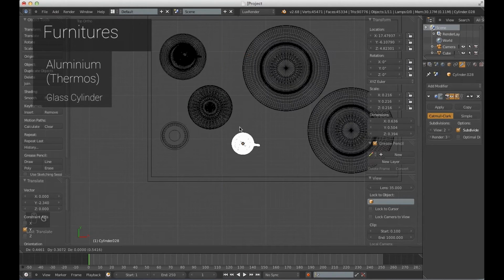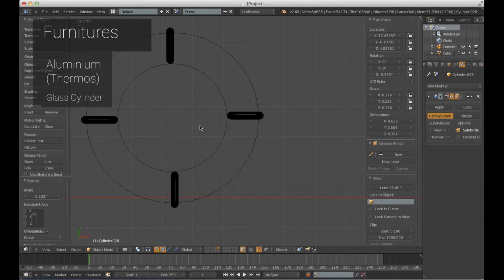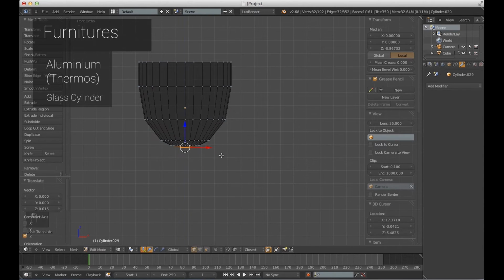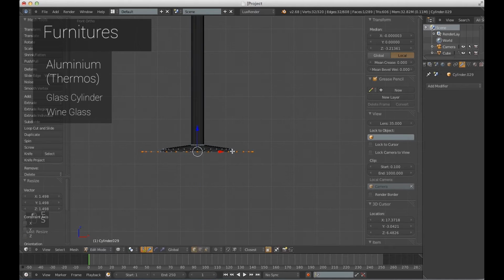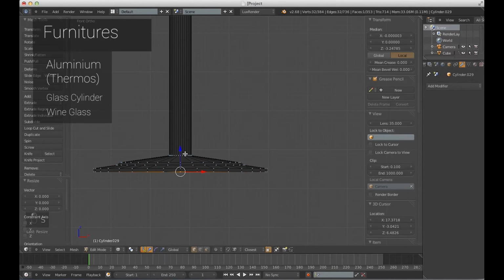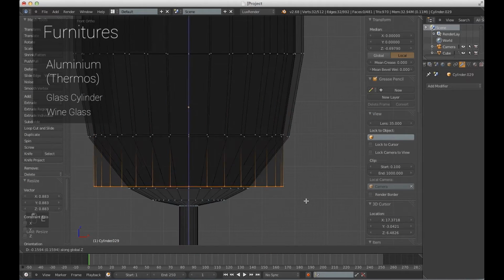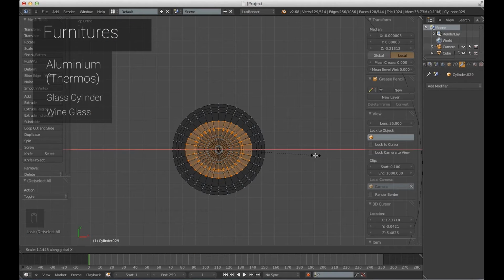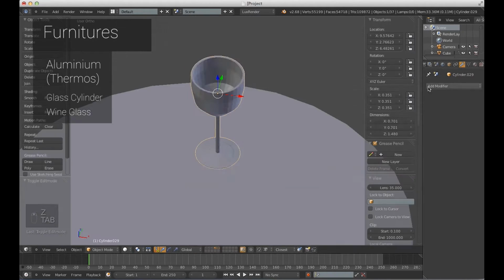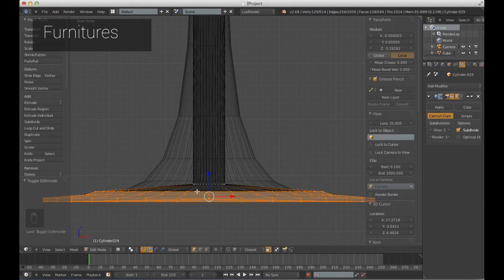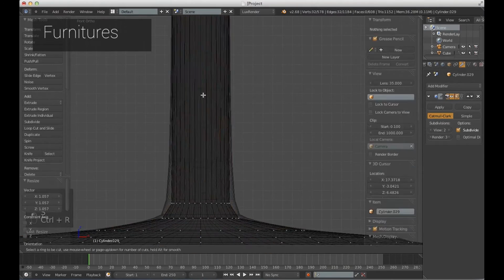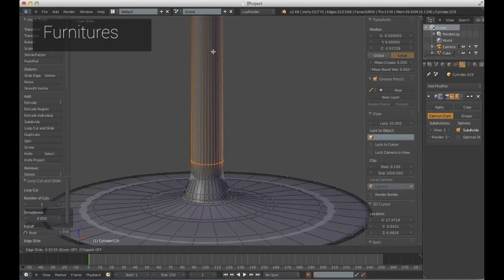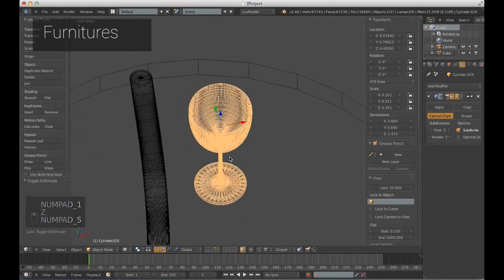So I put it there, and I'm gonna add some more cups here as well. And after that, I decided to add more cups again. Now this time a wine glass. Before I go to anything else, the wine cups weren't that hard as well. It's just tweaking, extruding cylinder shapes, adding more details and subdividing to make it smooth, and then putting in more vertices just to make it more defined.